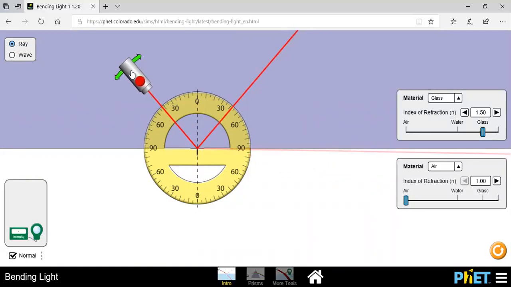At 31 and a half, the refracted light is going along the glass and air border. So here the refracted angle is 90 degrees. The incident angle is about 31 and a half, so roughly, let's say 32 degrees. So 32 degrees is the critical angle, and the refracted angle is 90 degrees here.